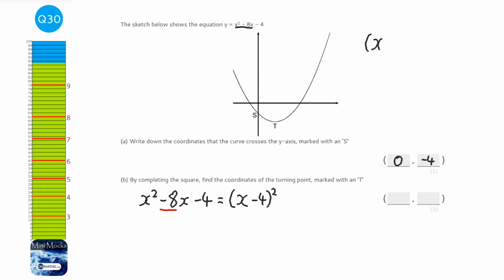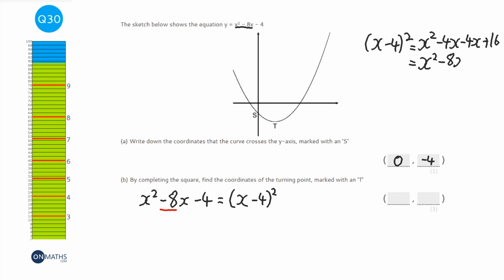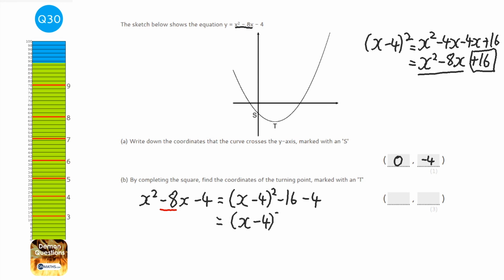Now if I expand that up here, x times x is x squared. Then you have minus 4x, and plus 16. So we get x squared minus 8x plus 16. Now, we want the x squared minus 8x because that's what the equation in the question is, but we don't want this bit, that plus 16. So we're going to subtract, get rid of the 16 by taking away 16 there. And we've also got the minus 4, which is in the question to have as well. And we do have videos on completing the square, which go into a little bit more detail than I'm going through here, so watch those if you're not sure. So put the minus 16 and the take away 4 together.